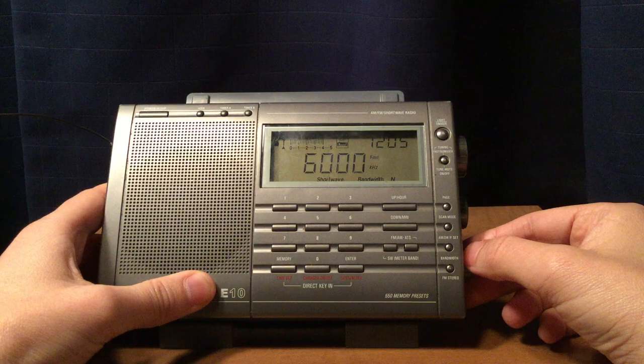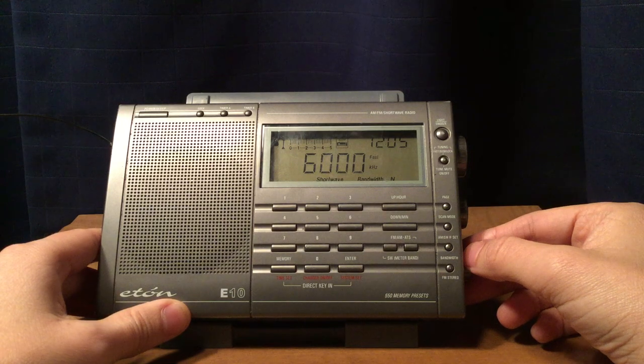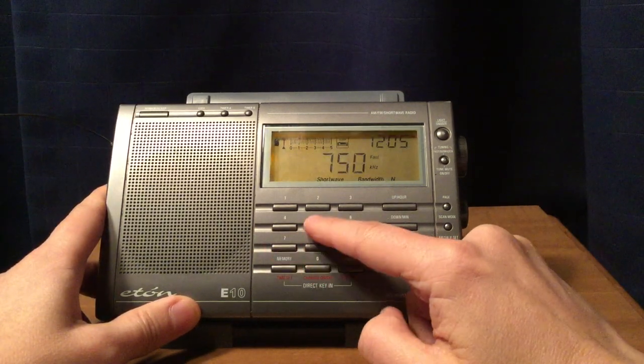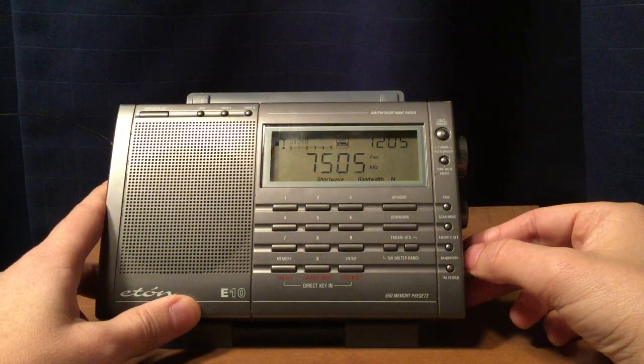Tuesday evening in Santiago. Oh, Glenn Hauser, World of Radio. The Communist Party of Cuba delivered the main address. That's pretty cool. And I'm going to try 7505. The Cuban Revolution. That's WRNO New Orleans, Louisiana.